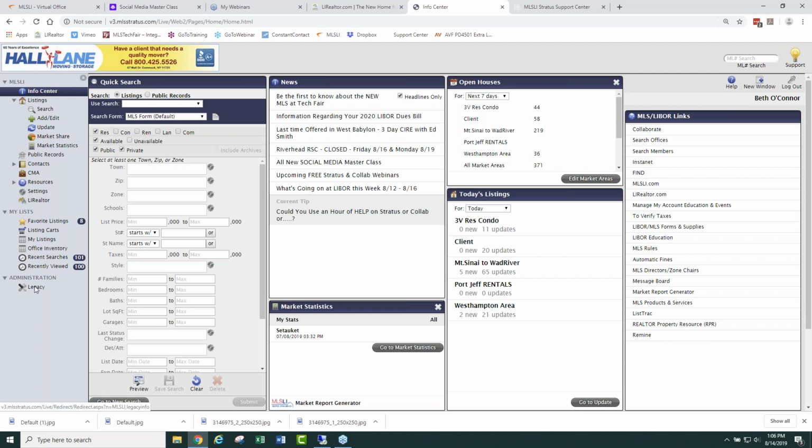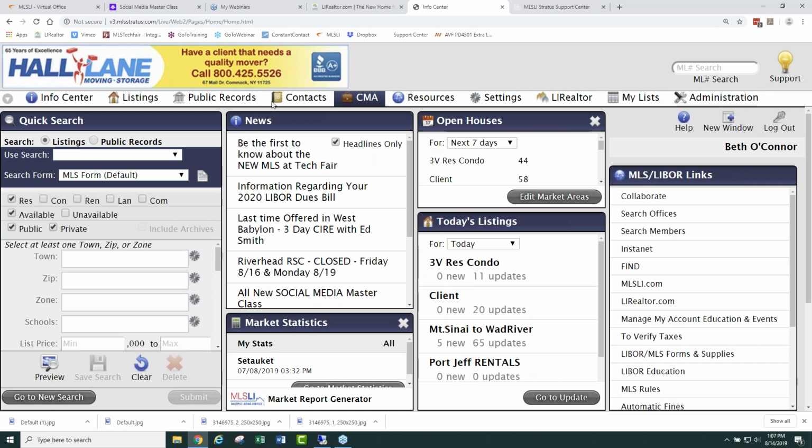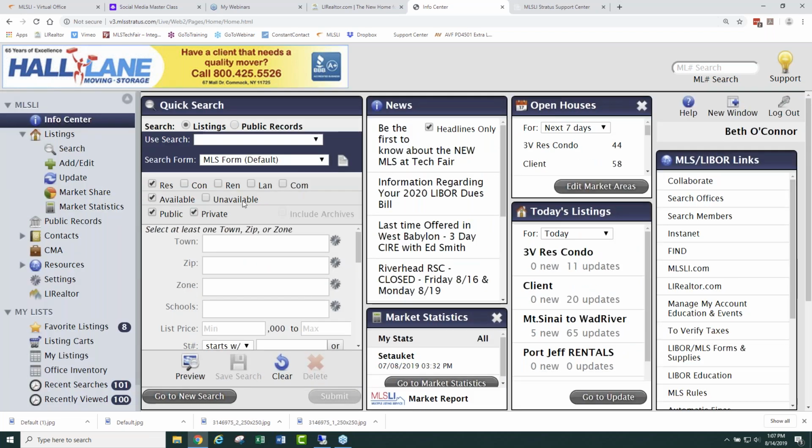The first thing I'm going to mention is the menu on my left side here can be moved to the top. If it's in your way, you can click on this. Let me just zoom in so everybody knows what I'm talking about. This gray circle here with the triangle inside of it, that's your toggle to move the menu to the top. So watch when I click it, now my menu goes across the top, the main menu. But now I also have that so I can put it back. I still have that gray circle with the triangle, and I can put it right back.